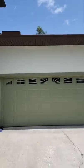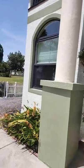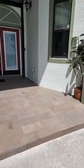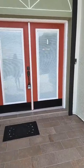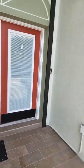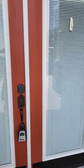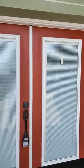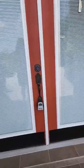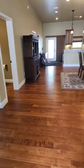This whole house was just repainted a week and a half ago. So the entire exterior looks fantastic. The whole house was also completely renovated back in 2013, 2014. They put on hurricane impact glass windows, impact doors throughout the house. The one thing I want to make note of, because this is an east facing front door, they put a roll down shutter, so you have extra protection at the front door so water's not coming through during heavy winds during a hurricane.